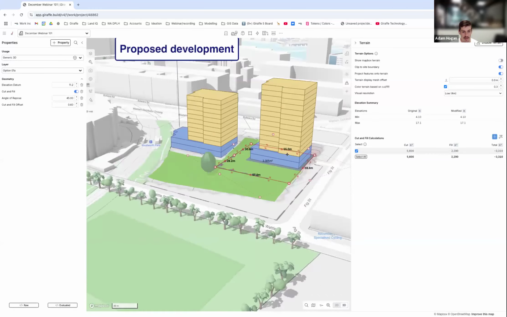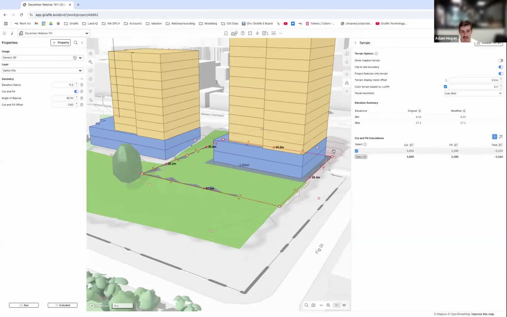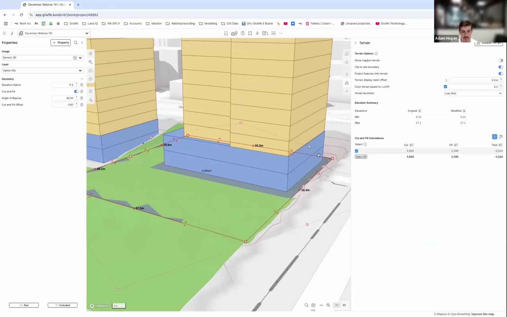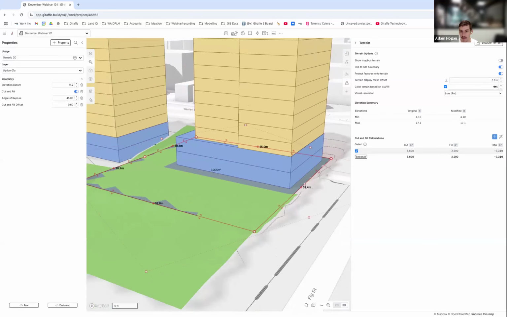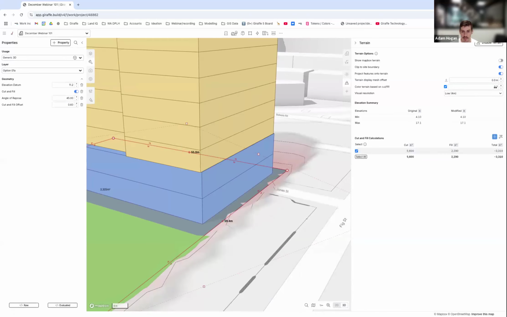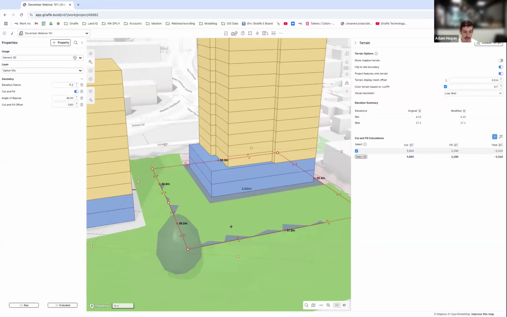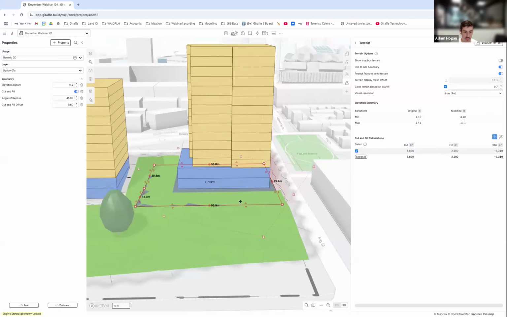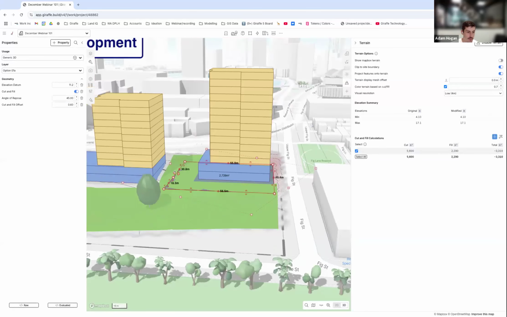And if I toggle back now, we can see that there's a subtle red here because we're cutting into the site. And if I increase that, we can see that red becoming a little bit more prominent as we increase the intensity there. And just to further emphasize that fact, let's bring it up.